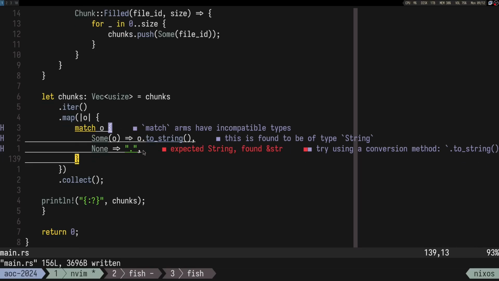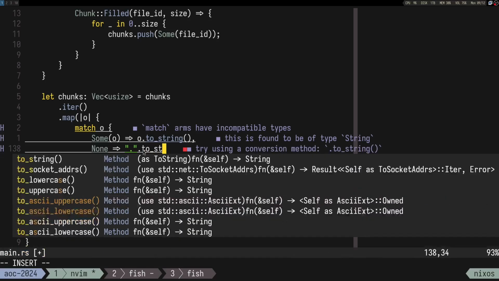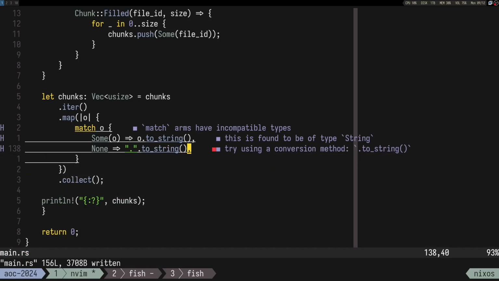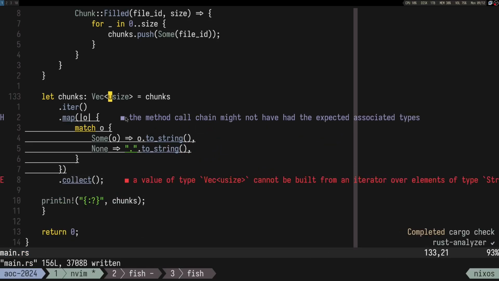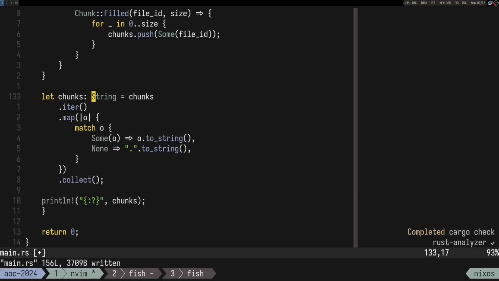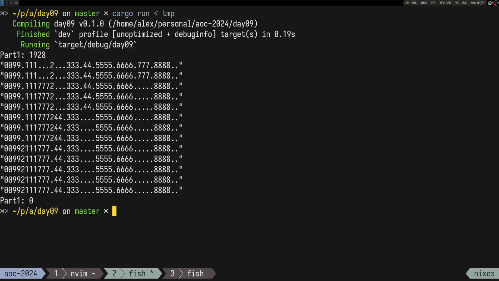To string as well, whatever. And this is gonna be a vec of string, but I want to combine everything into a single string. So now it should be exactly like it looked on that trash.